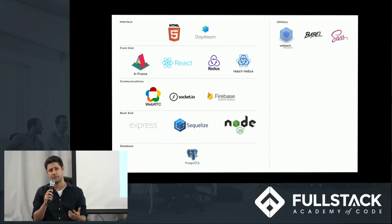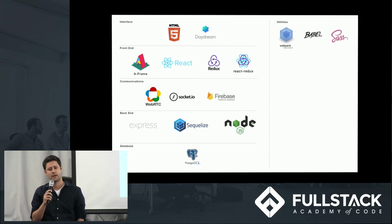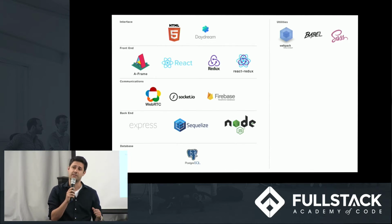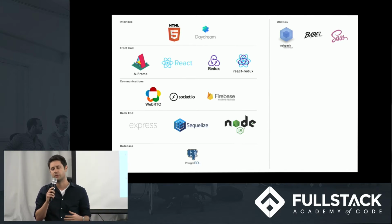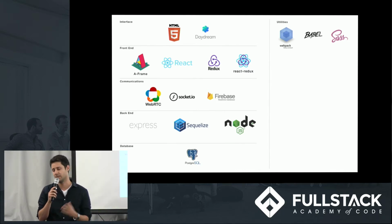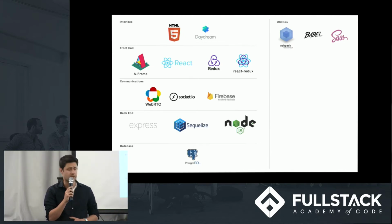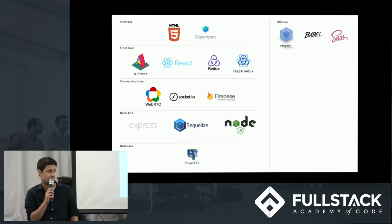We use A-Frame and A-Frame React for the VR piece, and React Redux to manage all of our state. For real-time communications, we're using a couple of libraries. We're using WebRTC and RTC Multi-Connect to broadcast the audio from the DJ to all the listeners at the same time. And we're also using Socket.io to broadcast all the data itself, just the recorded songs or the number of listeners in the room. Our backend is a simple Express app using SQLite to communicate with our Postgres database. Yep, and that's our tech stack. And now Isaac and Marcos are going to share some of our fun experiences with these new technologies.